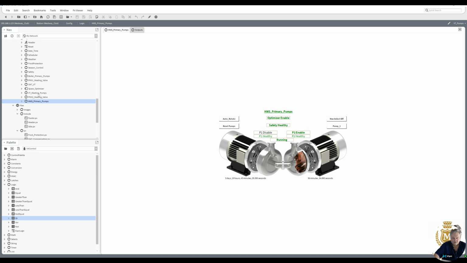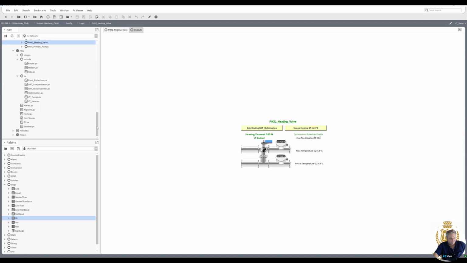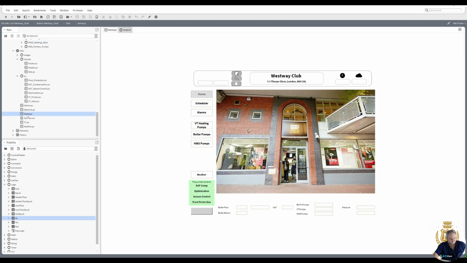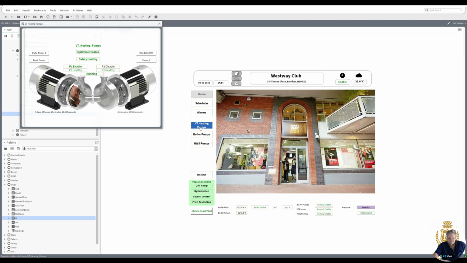Okay, gives him a little bit more information on the graphic. And actually that's the pump to run first because it's run less hours. Look at the graphics.